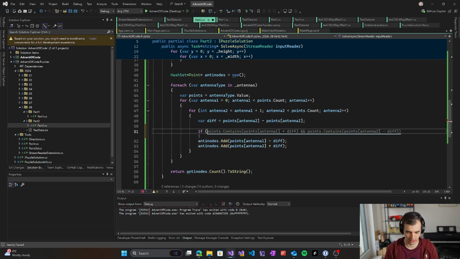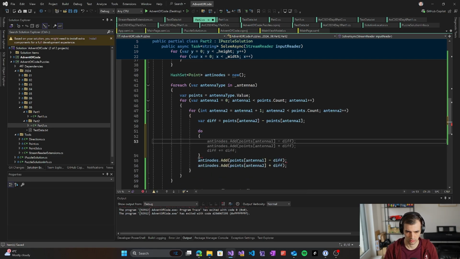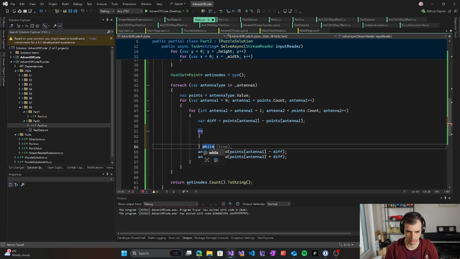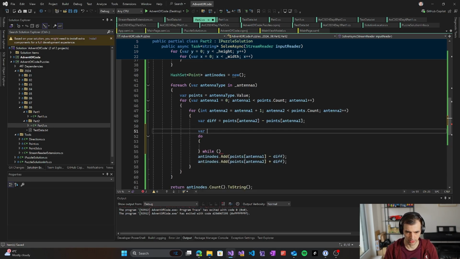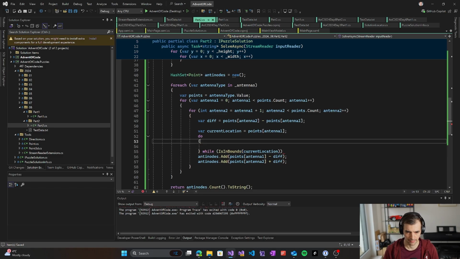And we'll be doing while current point location will be points antenna 1, while is in bounds current location, and do so.